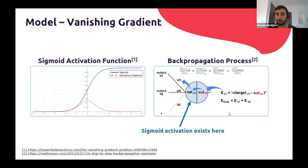Now, the issue occurs when you're trying to find the derivative of net out 1, because that is where the activation function will sit. So if you refer back to the diagram on the left, you can see sigmoid is already within a very small range, 0 and 1. But as soon as you work out the derivative, you're now even less so. You're in between 0 and 0.25. And so as you can see, you're multiplying these derivatives together. And as soon as you hit an activation function, your derivative is going to be between 0 and 0.25. So if you're trying to find how a weight right at the beginning of the network affects your error, imagine how many times you're going to hit a derivative of an activation function that's just going to reduce the output more and more and more. And so this is how, when you get to your weight at the beginning, you're updating it by a negligible amount because it's just being reduced as you go back and back.